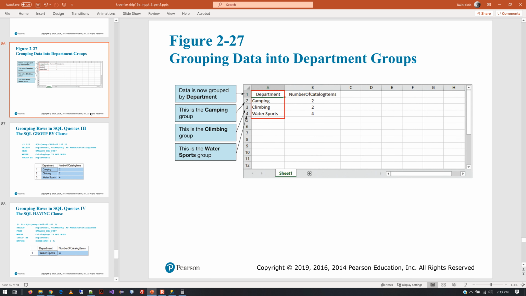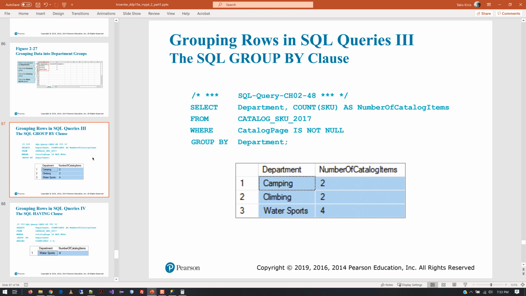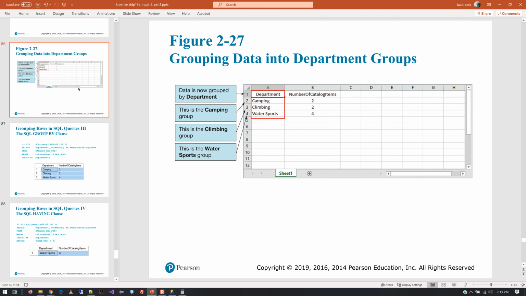All right, did I skip a slide there? Okay, there we go, we're good. So the interesting thing is you can use that command as an add-on to the select from where. So I can group things by department. What this command does is in essence what we just saw here.